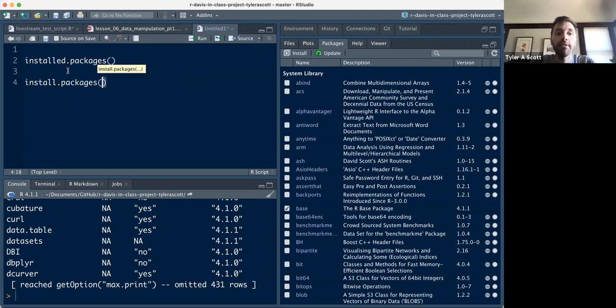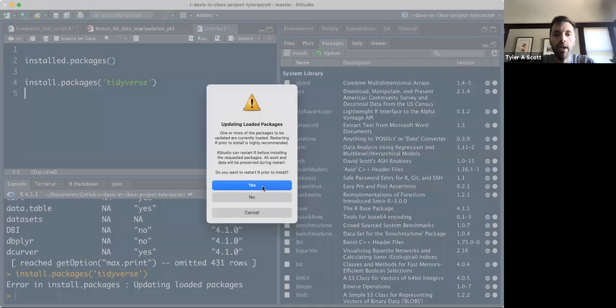So install.packages, open a parenthesis, and into that function, as a string variable or as a character variable, type the name of the package you want. And so in this case, we want to install the tidyverse package. So I'm going to type tidyverse. Now I'm going to run that line of code. So install.packages, tidyverse as a character. Okay, in this case, R is giving me a funny message because it says, hey, you've already installed this and you've already actually loaded this package. Do you want to restart or what's going on here? I'm just going to click no and let it reinstall.